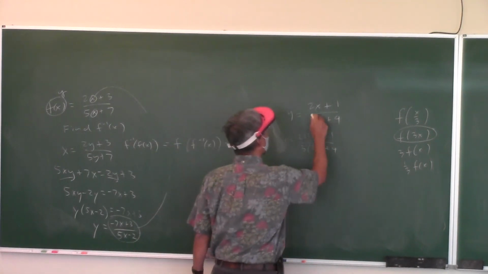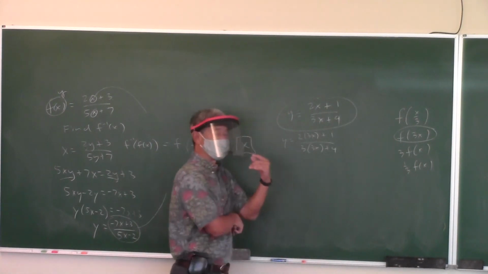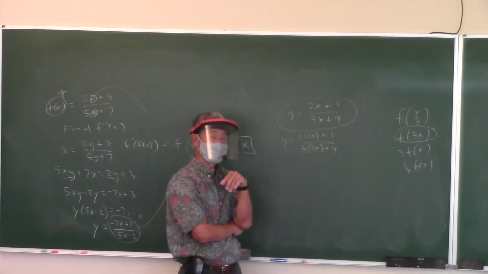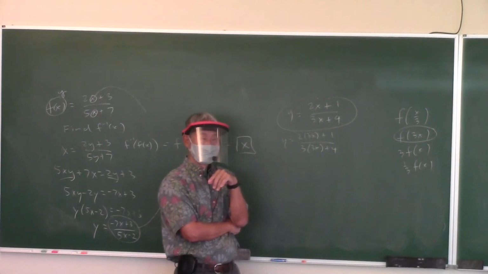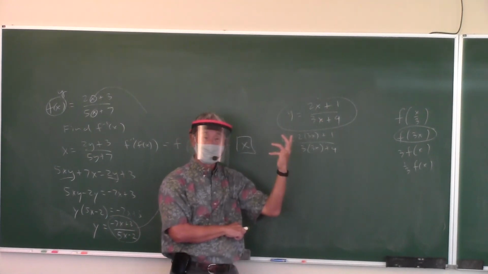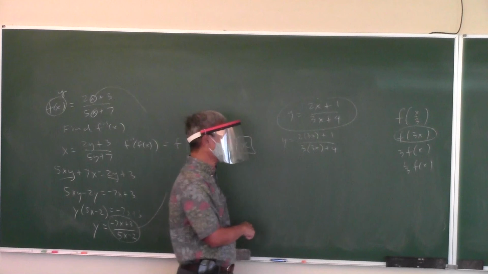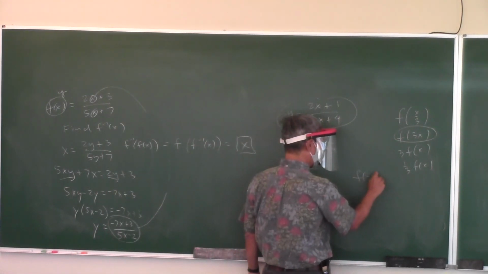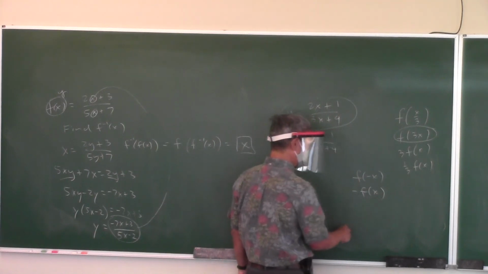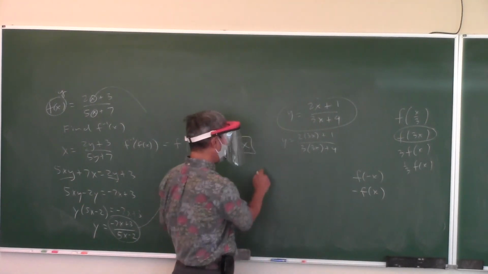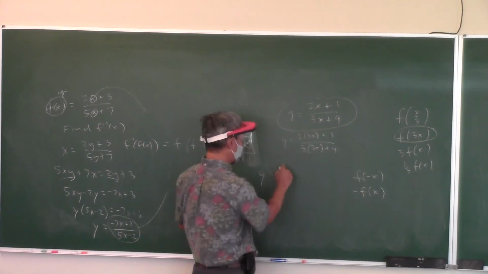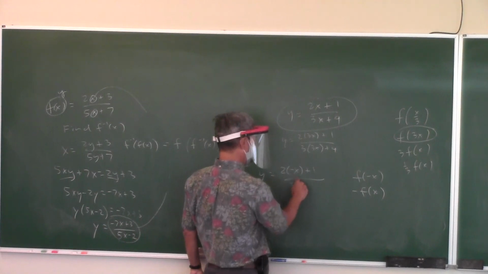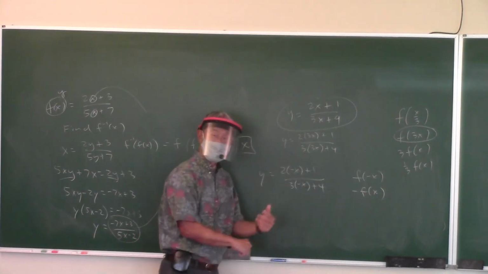Okay, let's just do one more. Here's your original graph. Let me think of something. How do you reflect this over the y-axis? Take this graph, reflect it over the y-axis. What's the new equation going to be? Well, what reflects a graph over the y-axis? Is it this or is it this? The first one. So all you have to do is wherever you see x, you plug in negative x like this. That reflects it over the y-axis.